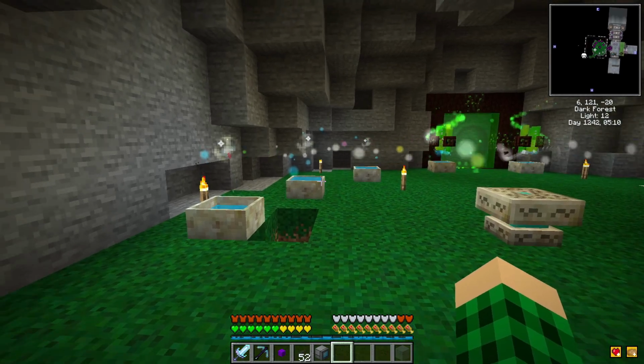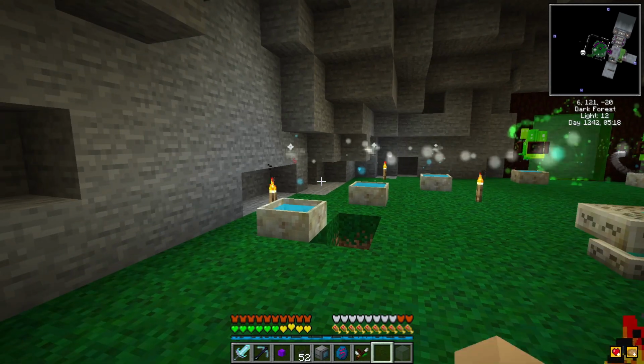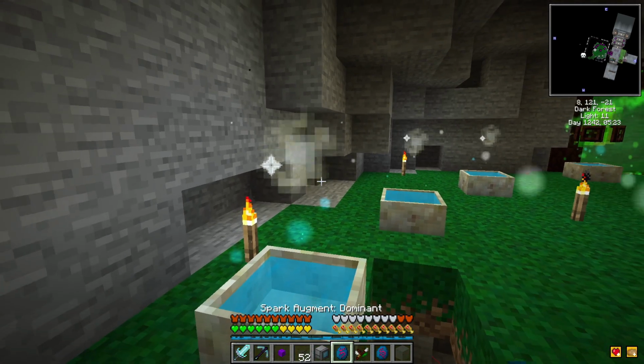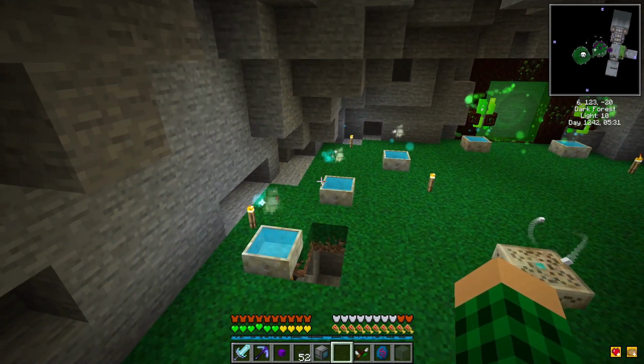Awesome. One thing that we could also do, we have the dominant spark, right? I put here the one that charges my inventory, but we can put a dominant spark here, and I think that'll keep it full faster because it's going to pull from other adjacent mana pools as well.